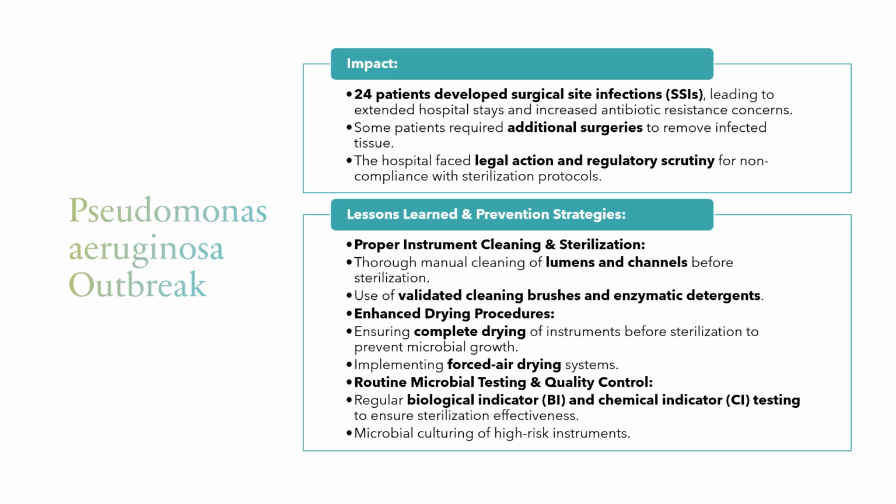All right, so the impact of this outbreak: 24 patients developed surgical site infections. That's a pretty large number. Some of those patients required additional surgeries, and the hospital faced legal action and regulatory scrutiny for noncompliance. So not only did patients have to go in for multiple procedures, and we had surgical site infections, which is an HAI, but they also faced legal action.